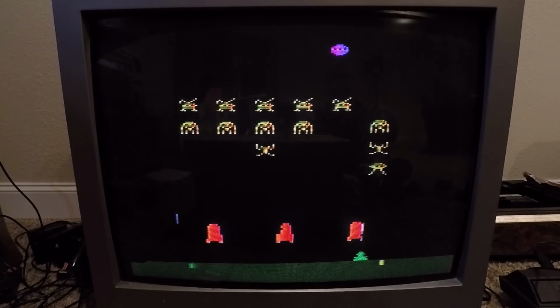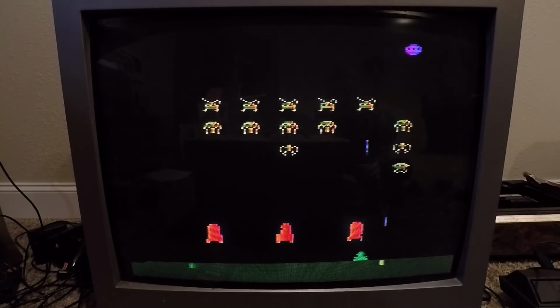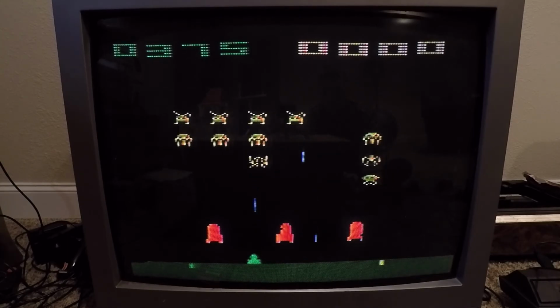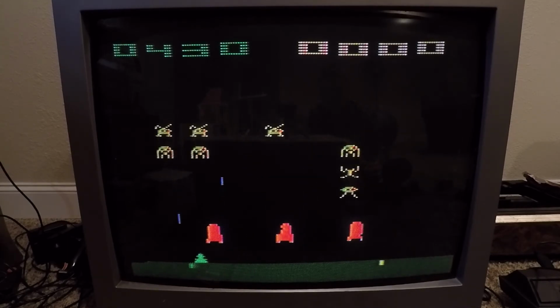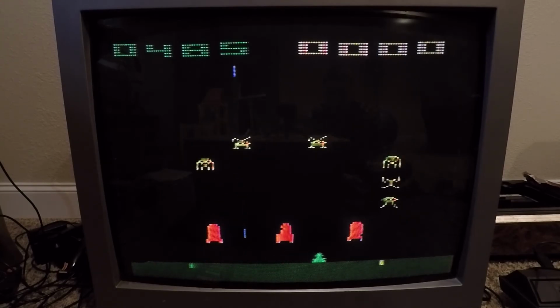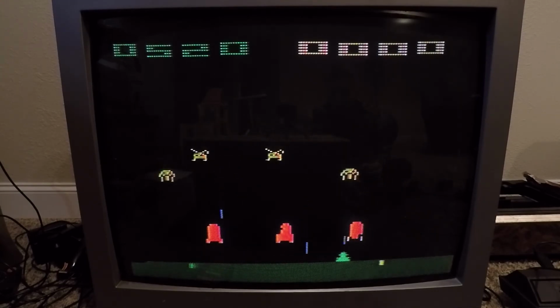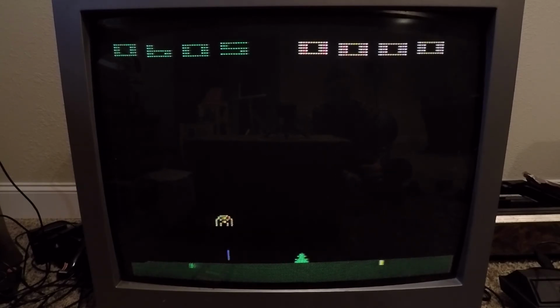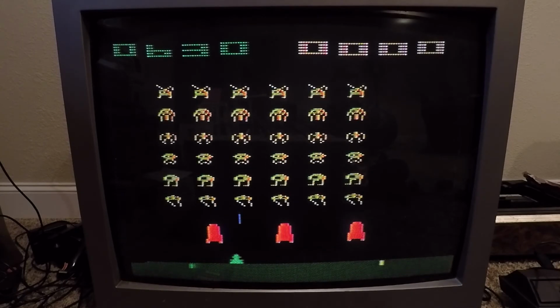Each time they hit the side, they will go down 1 row, and then they'll go back, and then down, and then down, and down. And if they get to the bottom, then you lose instantly. You have these barricades to help shield you from their bullets. And the more that you kill, the fewer invaders there are, and the faster they'll become. So by the time there's one invader, it advances a row like every 2 seconds. It's just zooming across the screen.